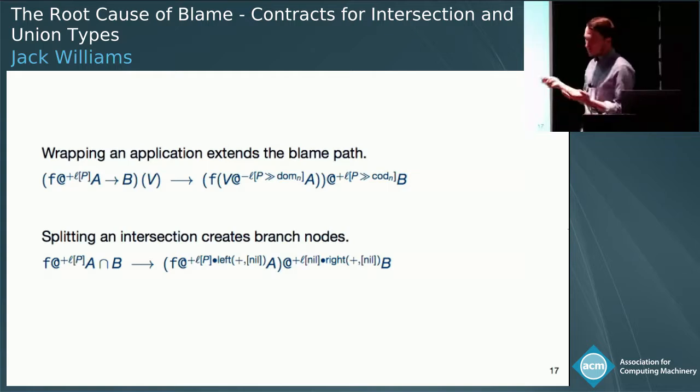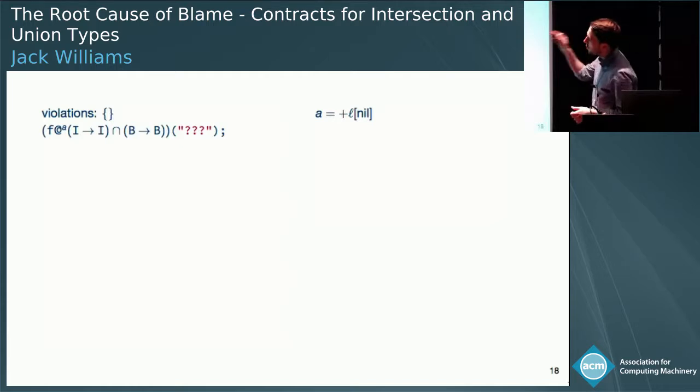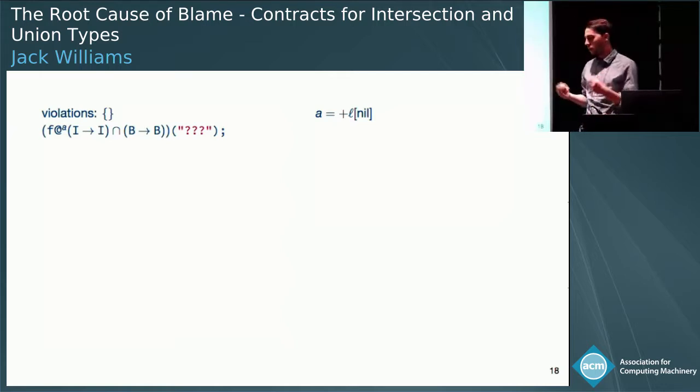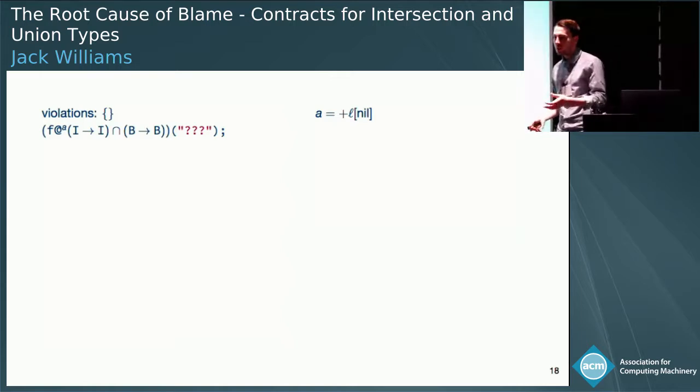So let's take this and try our examples out again. We'll start with the string example. And note now we have this violation set at the top. As I said before, it's no longer okay to just stop as soon as you hit a contract violation. You need to collect this information as you evaluate and then interpret it until you have enough evidence that you can say, well, actually, now I know something really has gone wrong.